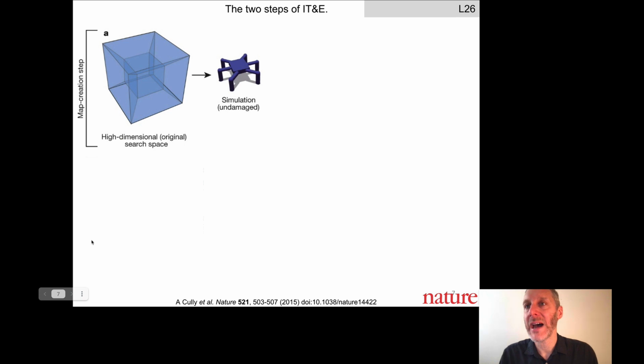Okay, let's dive into the heart of the algorithm now to see how it performs this efficient search. I'm going to use a couple of cartoons here that I took from the paper to motivate the intuition. Before we send the robot into the field, we have the simulated undamaged hexapod, and we're going to try out a whole bunch of controllers on that simulated robot and get back one number, how far the robot travels.